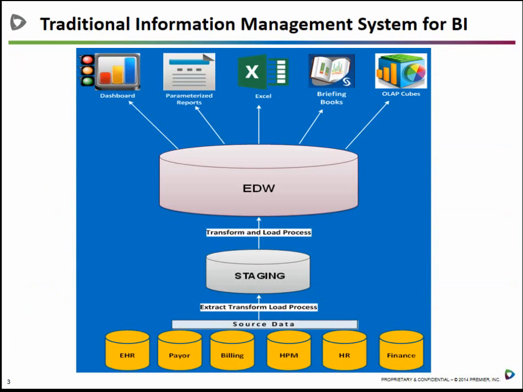So this next slide that I have prepared is just about the traditional information management architecture that is out there and has been serving almost all organizations very well for quite some time. If you look at this diagram, you can see that the traditional unit of BI delivery has been what you are seeing at the top: the dashboards, the parameterized reports, the Excel data dumps, the briefing books, the OLAP cubes, et cetera. Almost all of these things have predetermined drilling capabilities. They have limited interactivity in the traditional BI world.